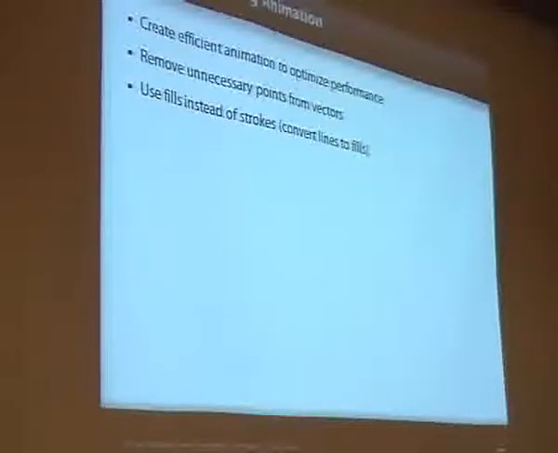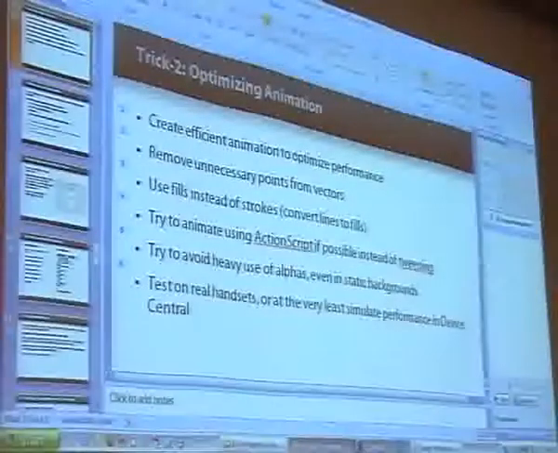This is very important for phone development. A lot of people don't know this, but the strokes, as I showed you when I created the button, there's this outline in the shape. That outline is called a stroke. The stroke is unlike the shape in terms of memory calculation and rendering. So strokes take more memory. What you can always do is convert them to fills. I'll show you that.